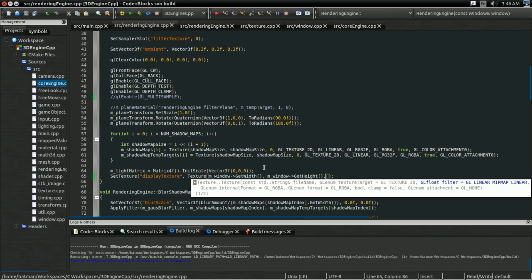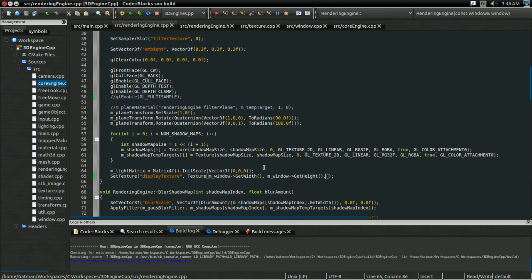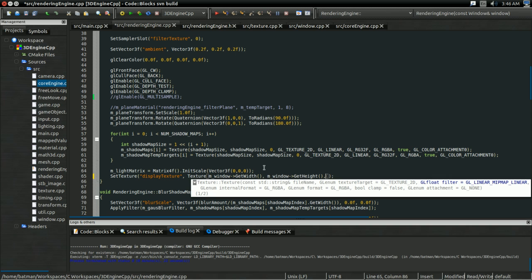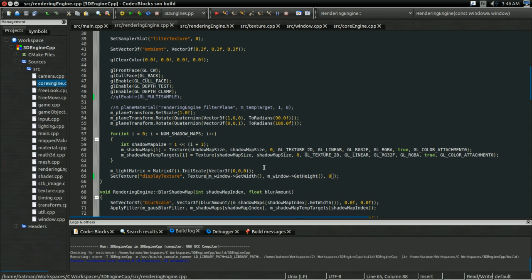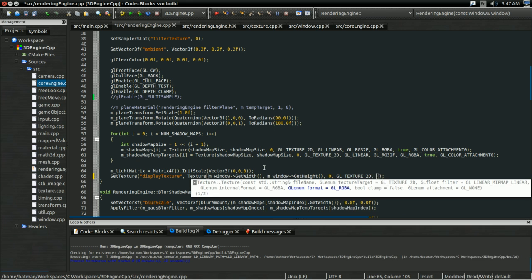It's showing me the wrong constructor, but we're not going to pass in any data, so we're just going to pass in null. It's going to be a texture 2D, because it's a 2D texture. For filtering, we're just going to use GL nearest filtering. We don't care about any fancy filtering or mip-mapping because all the pixels map perfectly to the window.